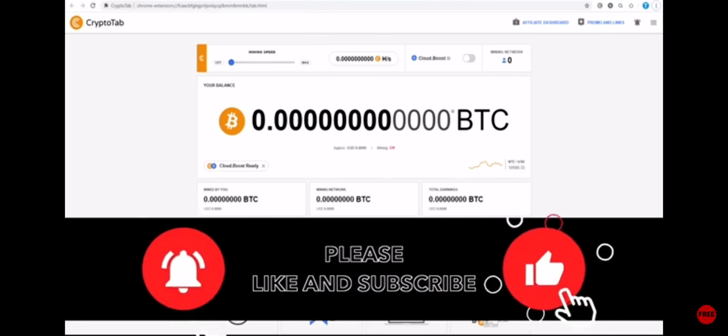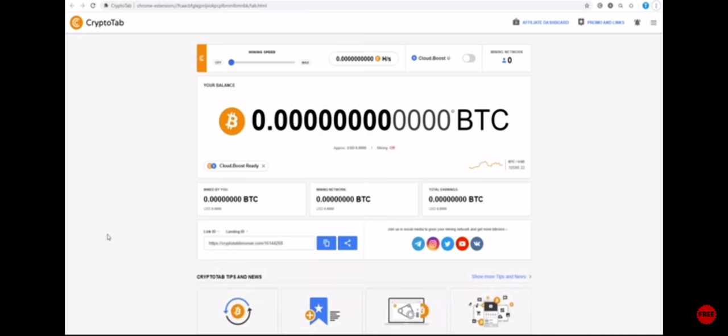So I'm going to show you how you can maximize your profits and how you can make this work, because most people who stumble upon this particular piece of software that is called CryptoTab, most of them get confused and give up on the process too early, and I don't want you guys to fall into that trap. Basically, this browser will allow you to mine Bitcoin without wasting any time, without making any effort really. And all you will have to do is move this bar all the way up. That is going to maximize your profits and enable you to earn as much money as possible.